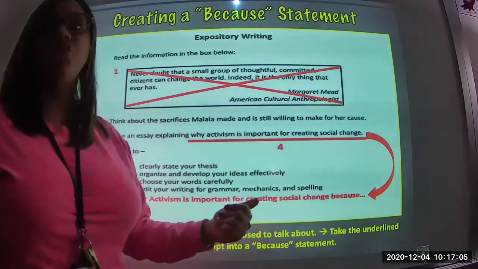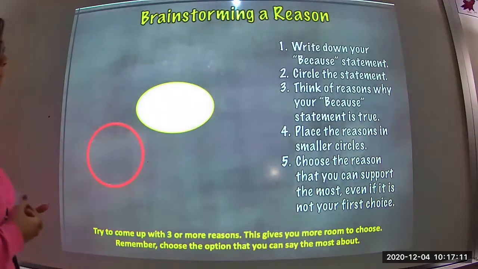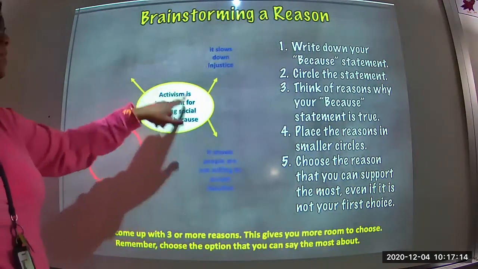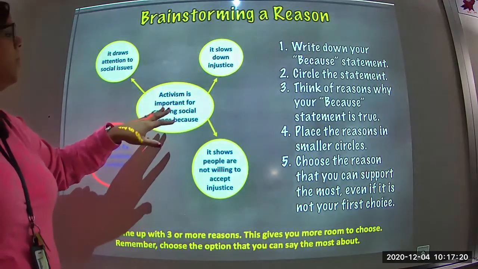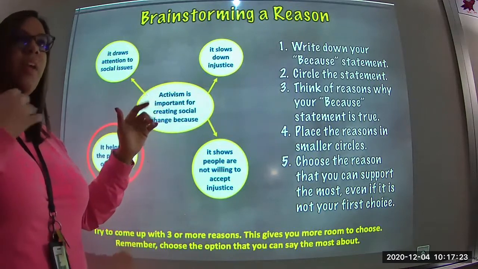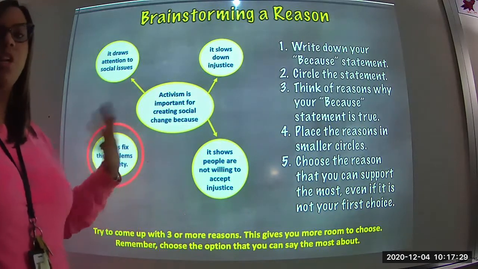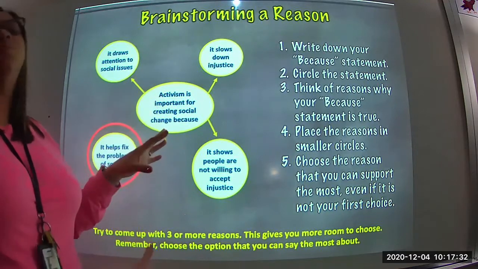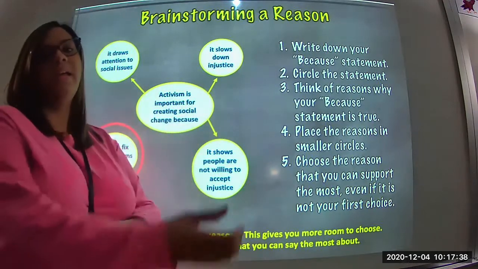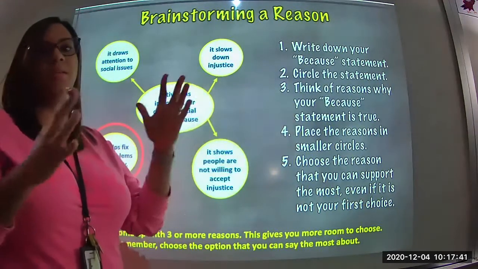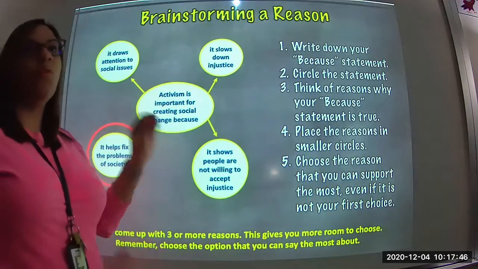So now you're going to brainstorm why that is important, okay? So we suggest that you write down your because statement in a circle in the middle of a paper. And again, in the STAAR they give you a blank sheet of paper where you could jot down and do this brainstorming process. And I recommend you do this because this will help you a lot in writing. And remember, you have a specific set of time to finish that STAAR. So this is very useful and helpful for that, okay?